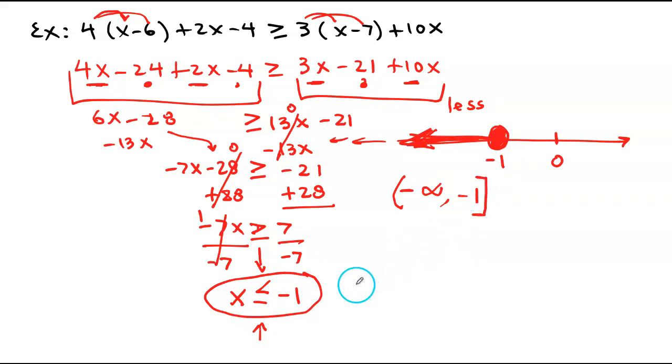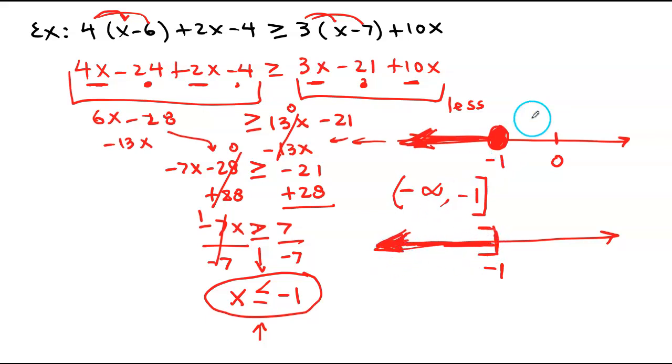I put a bracket. Let's write it the other way as well. In this case, it's to the left. It's starting at negative 1. Because it's included, I have a bracket opening to the left. And then I have my big arrow to the left. So this is all the values that are less than or equal to negative 1. The most common graph is this, but I'm just doing this just in case.